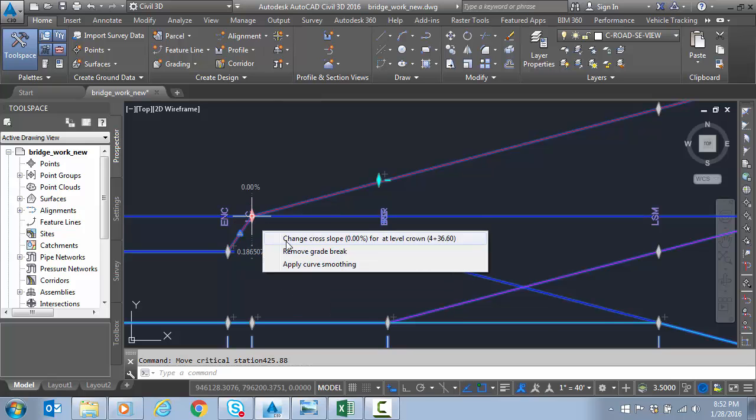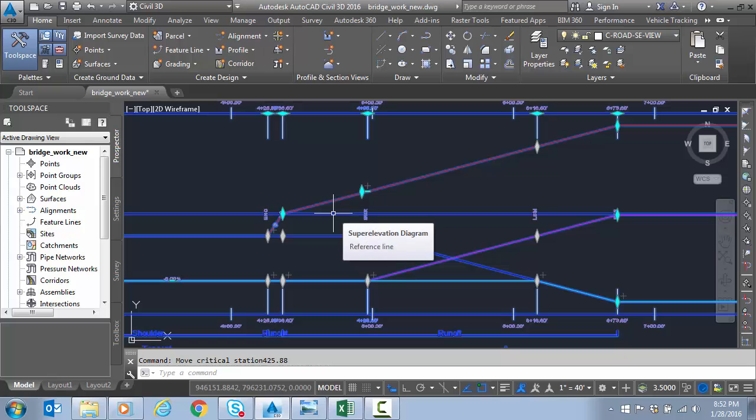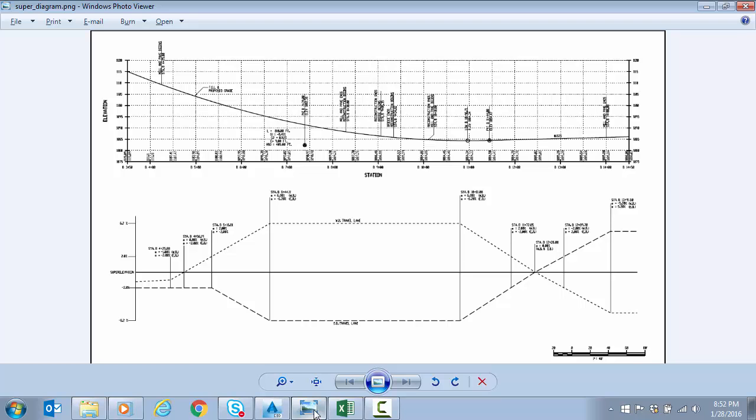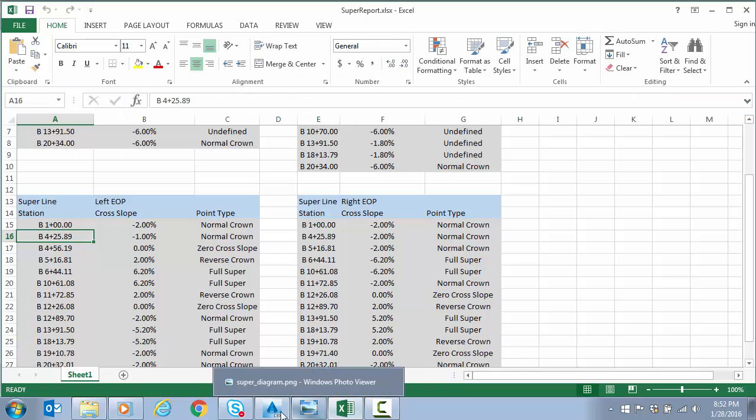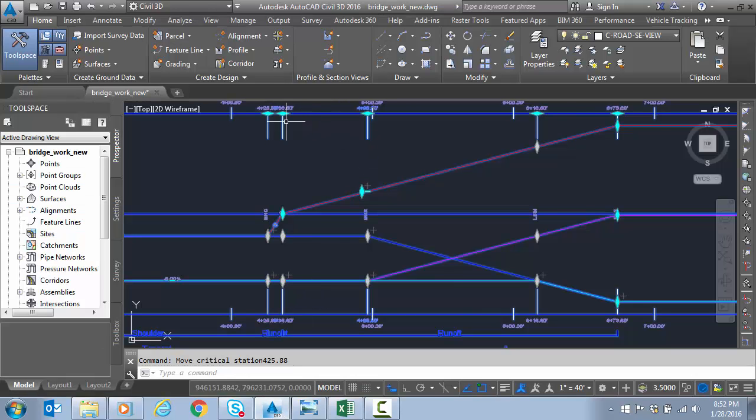Now you can see this vertex here should be where we're outside flat on the left side, or the end of the runout. And we have that station. If we look at that, that's going to be station 456.19, which is here. And we're verifying the report, that is correct. So let's go now to this one and change it to 456.19. There we go.